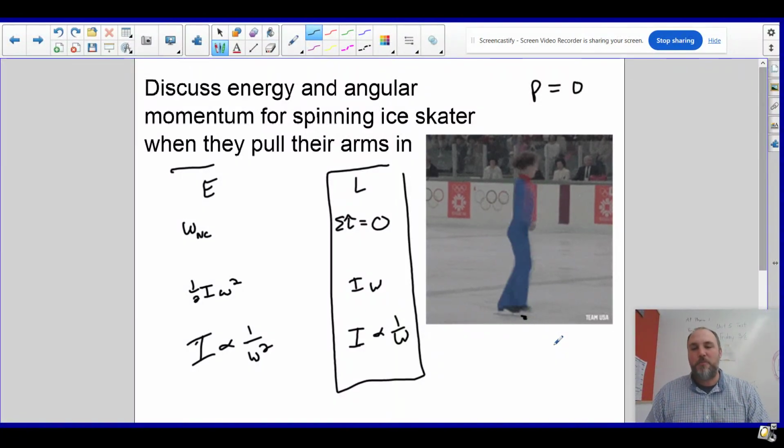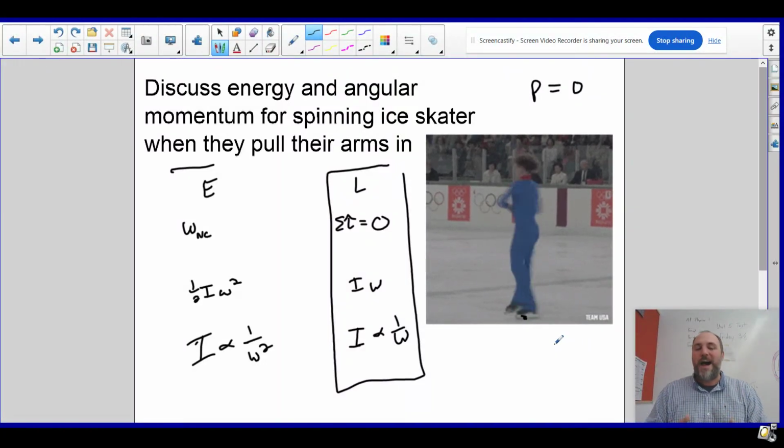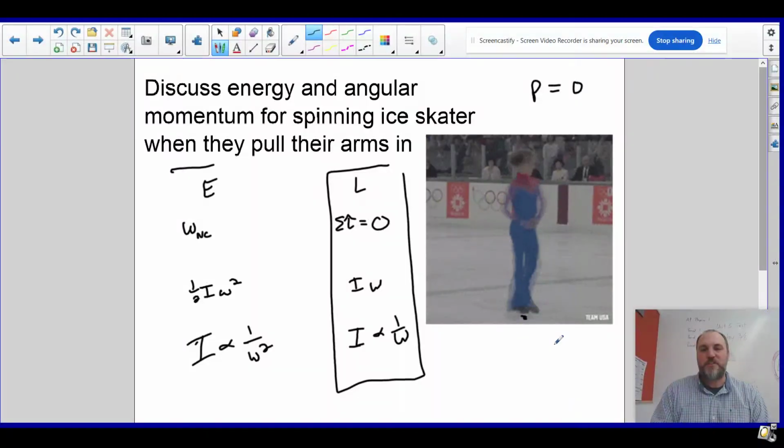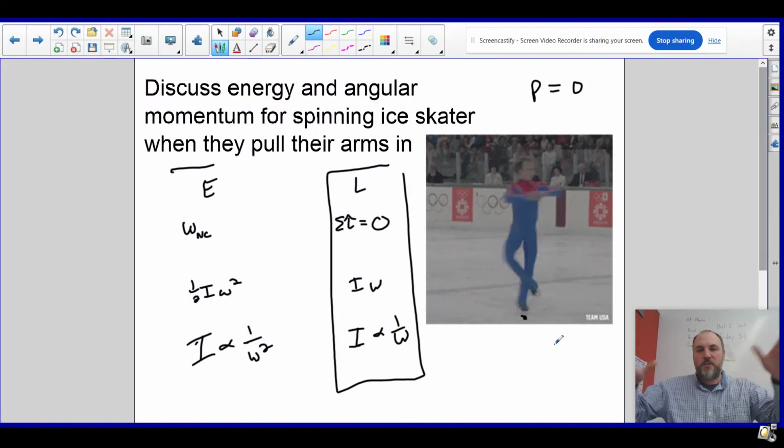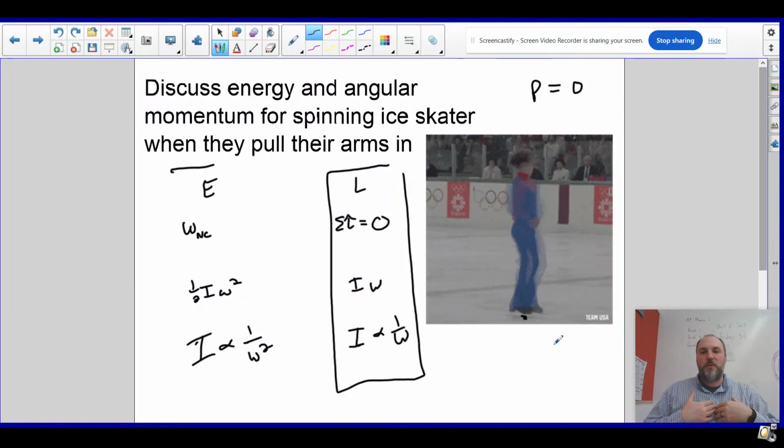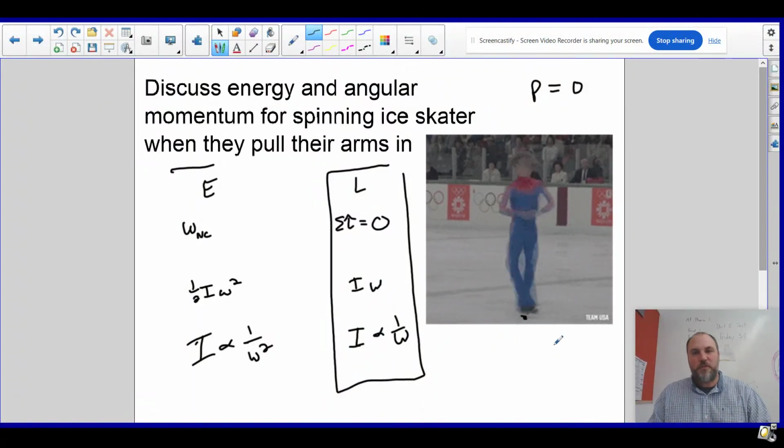When you have a spinning object, the masses require a centripetal net force. So anything that's not strongly attached to the skater is going to move outward because of the centrifugal effect. And really everything. I mean, you see this guy's hair is spreading out because of the centrifugal effect.